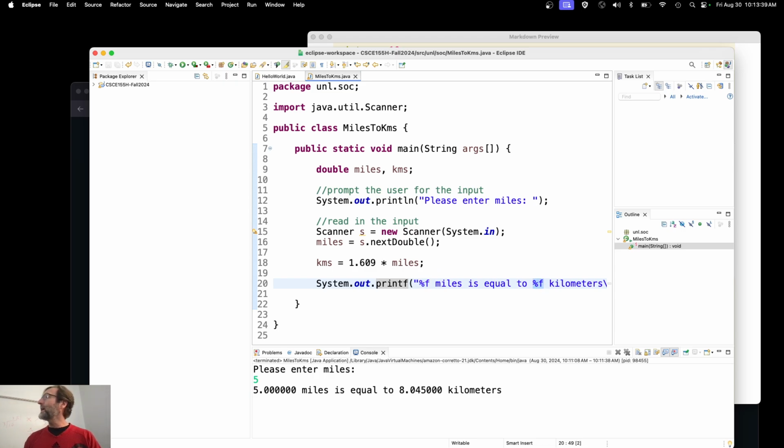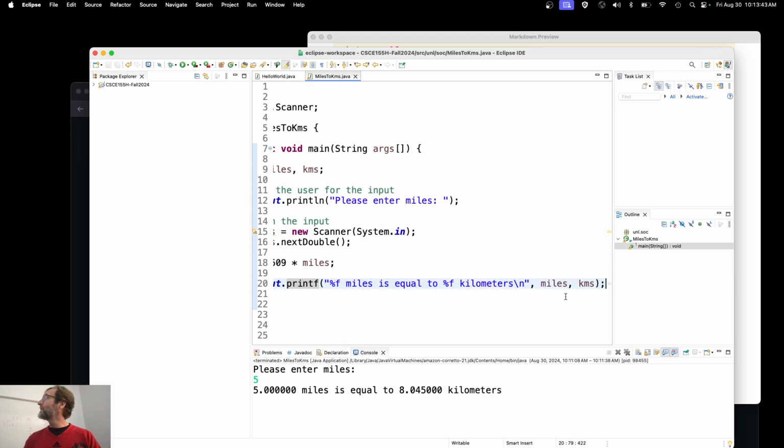Instead of printing out %f, it takes these variables over here, formats them, and then replaces this %f right here with the value that's formatted. Likewise, the same for the other placeholder over here. There are 2 placeholders, 2 variables, and the order matches. It's not going to go randomly, like backwards or anything like that. The first placeholder is the first variable, the second placeholder is the second variable, etc.